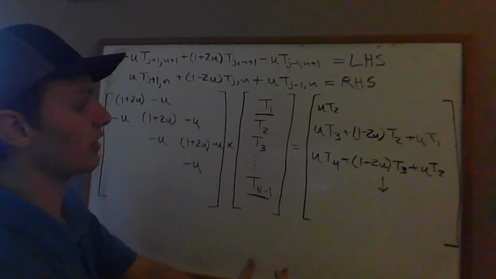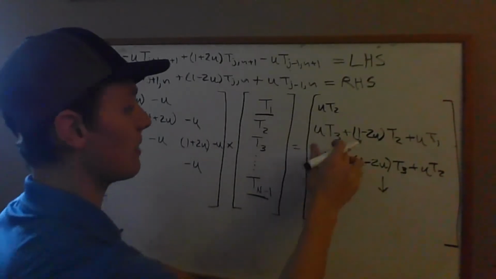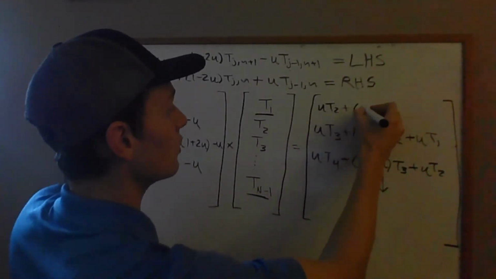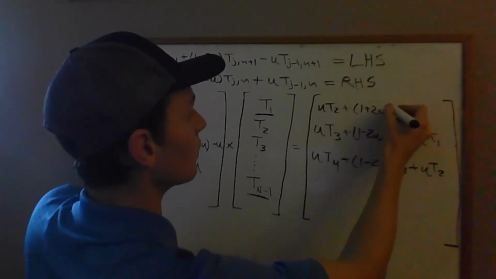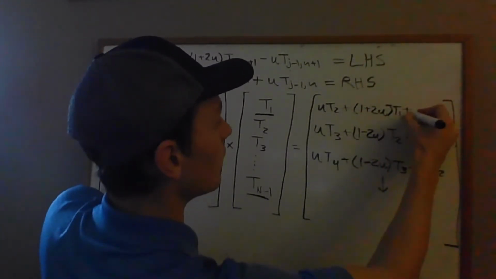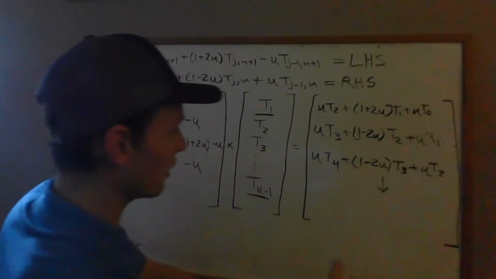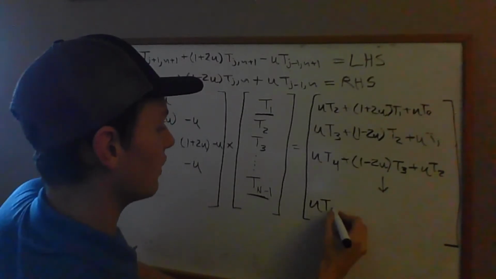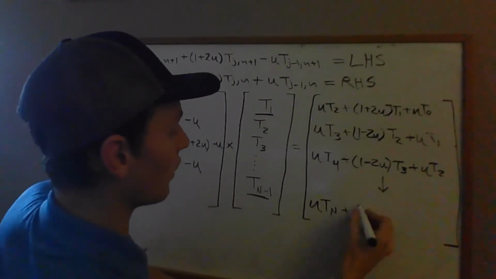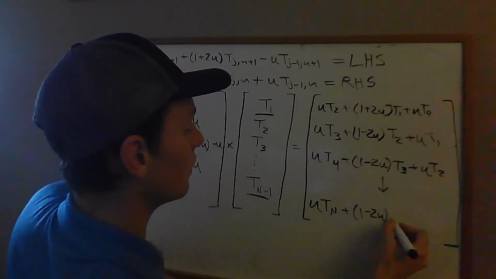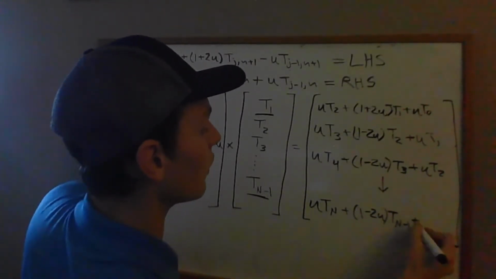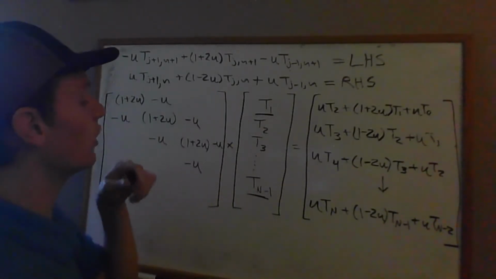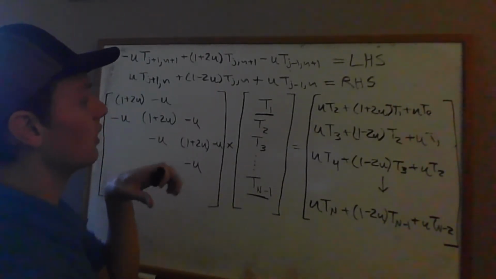So we're going back to t sub 1, so we just drop the time increment here, here, and here, of course. So this is u times t sub 2 plus 1 minus 2u t sub 1 plus u multiplied by t sub 0. Likewise, over here, we would have u times t sub n plus 1 minus 2u t sub n minus 1 plus u times t n minus 2. Okay, what do I want to call your attention to here?